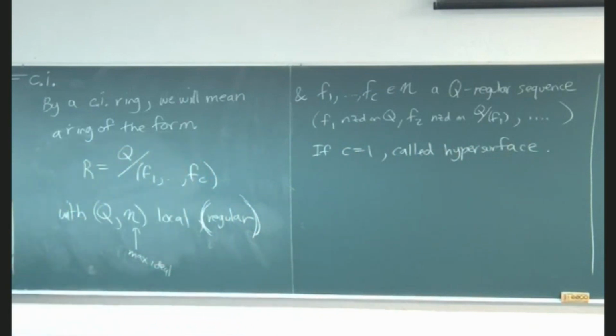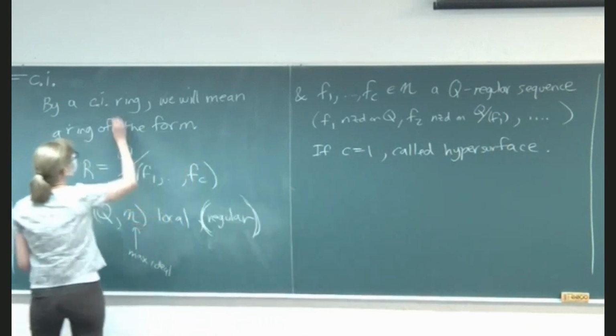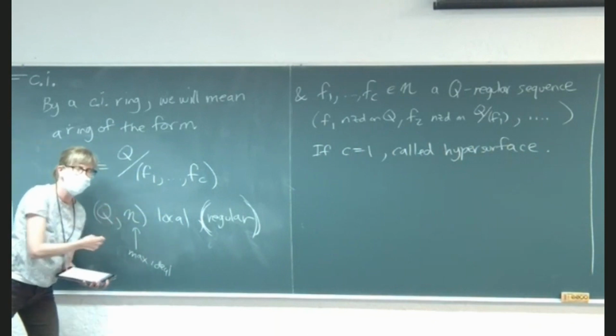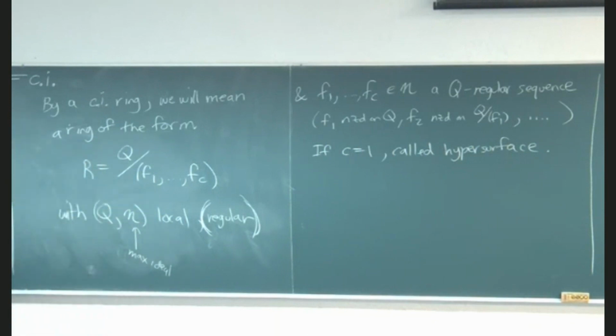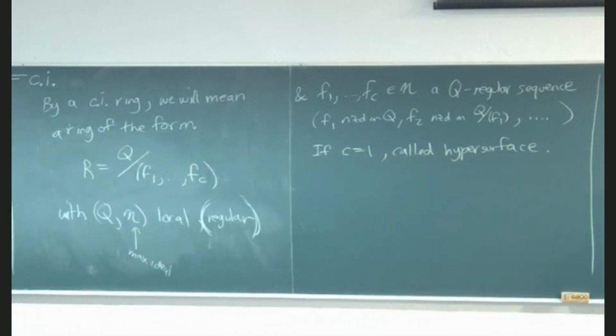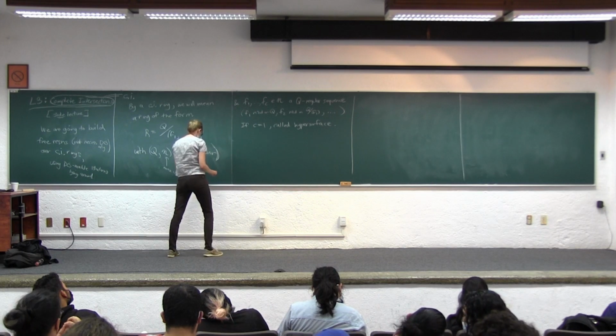Okay. Anyway, to really define a complete intersection, you're supposed to say any local ring whose completion looks like this. And if it's not local, you're supposed to say the localizations look like this, complete. But I'm just going to do this because this is a lecture, so we don't do the most general case. And all the other things follow through for everything else mostly pretty easily, so we'll just stick with this.